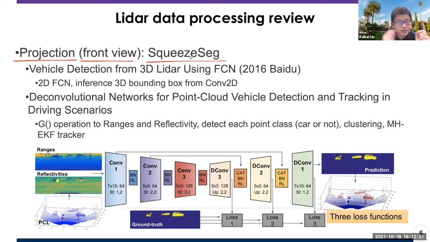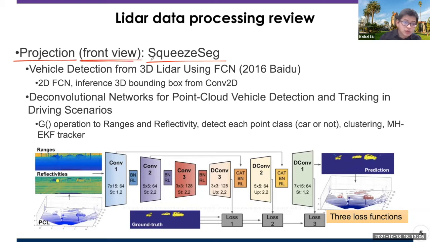Even though some approaches try to keep the distance or XYZ as channel features, one problem is object overlapping. Another problem is the scale problem. In an image, an object that is really far away looks small, but in LiDAR, every object is in 3D, so you really don't have this kind of scale effect. So these are some of the challenges for the front view.